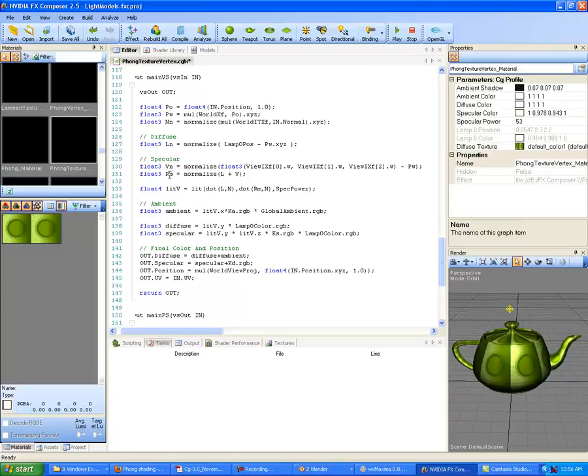Alright, cool. Let's calculate our r here, and I'm going to call it rn real quick, for my r normalized. I'm going to say float3 rn equals normalize, open parentheses, l plus v, close parentheses, semicolon. That lets us add together the normalized l and the normalized v.